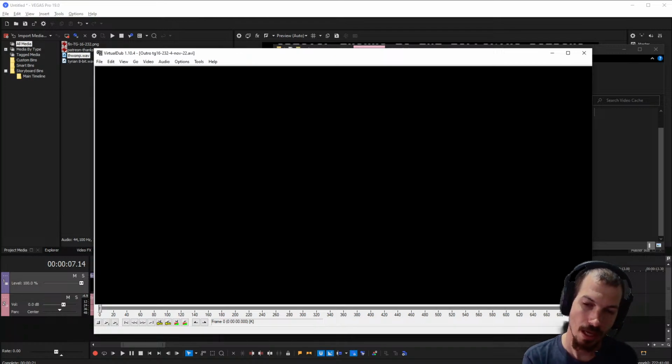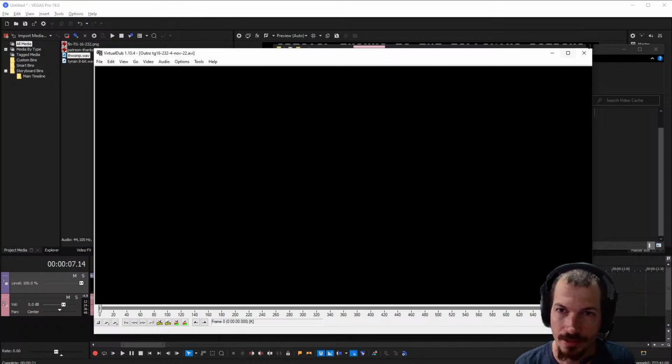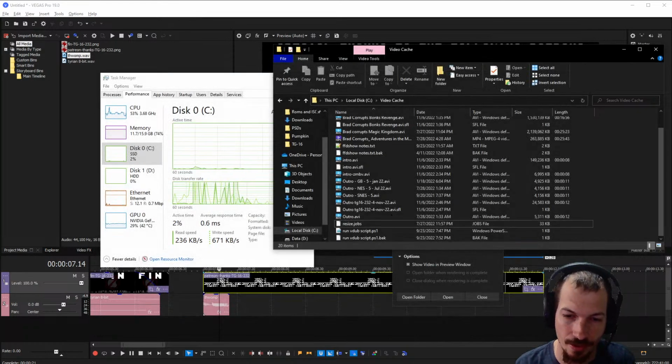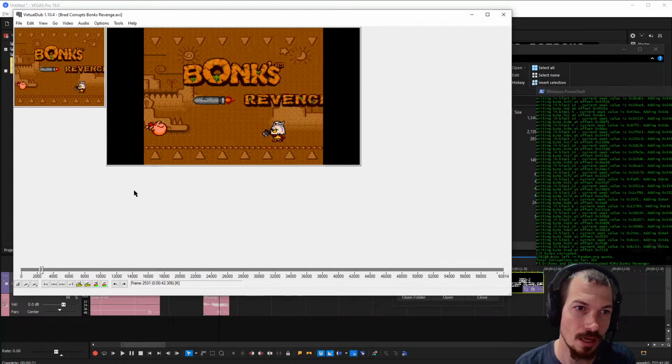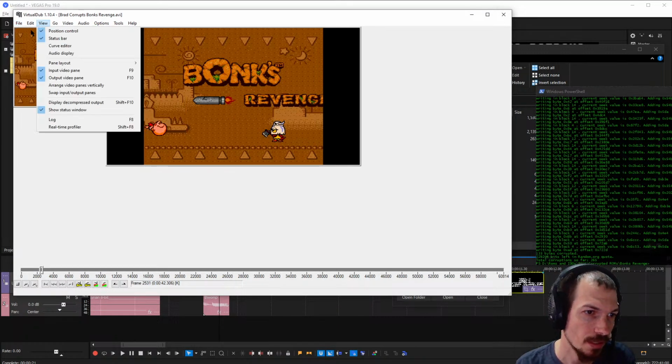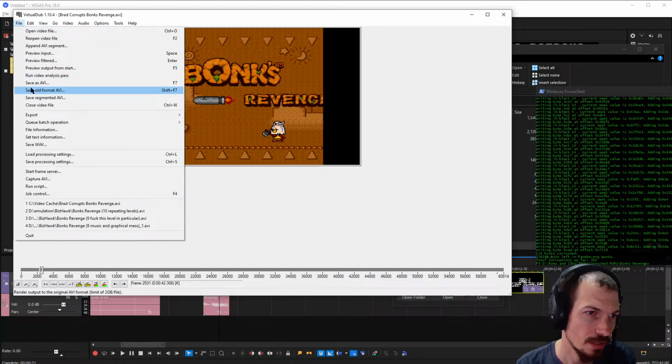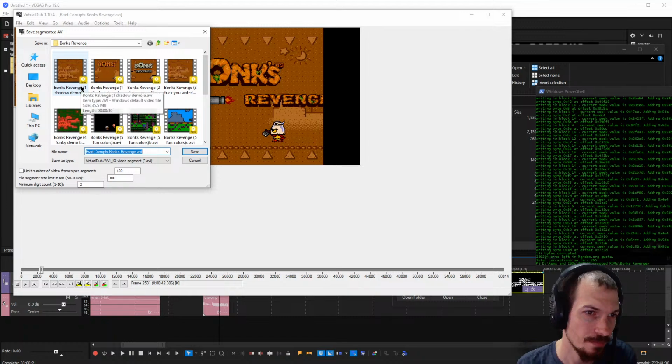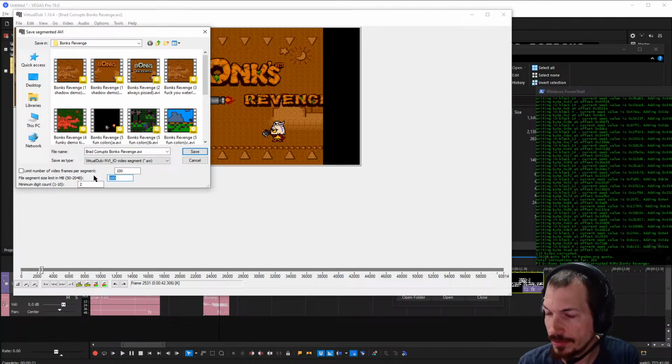All right, so basically, let's close this out. If we go back here, what we would do is save segmented AVI, though I'm not going to do this right now. We would do it in 100 megabyte chunks, and that would be enough.